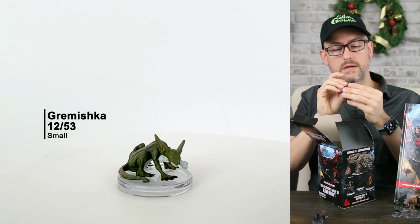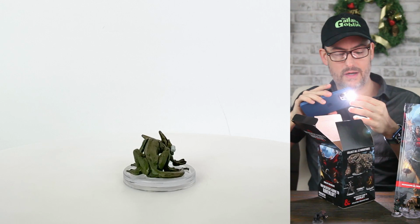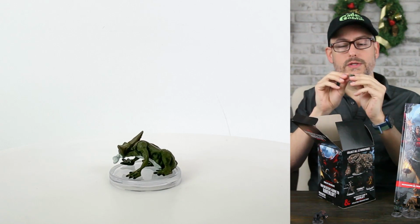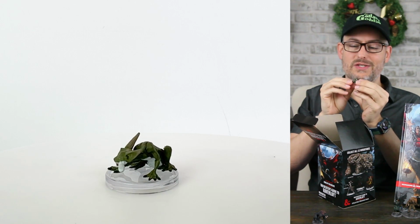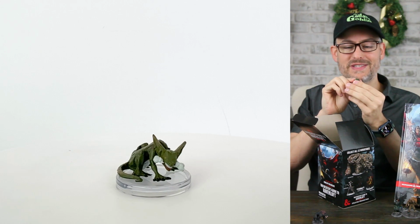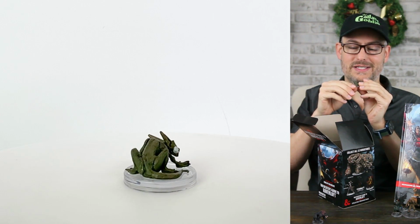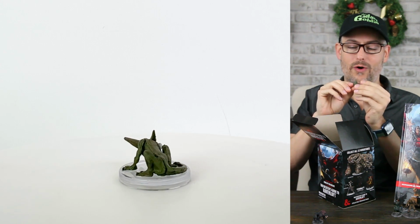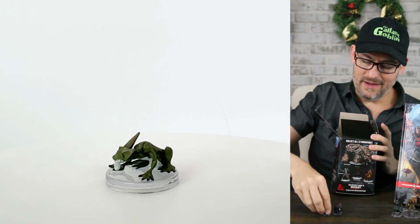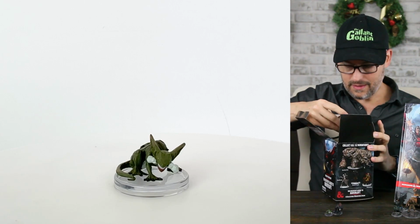Oh, this is one of those little rat creatures, the Grimishka, I think it's pronounced. One of those little creatures that arises when some evil spell crafting goes wrong. If you cast spells in their vicinity, things tend to not go well. This thing can interfere. It looks like it's carrying a little bone. Maybe find it in the walls of a bad spellcaster's house. But yeah, that's cool. This adventure did have some very interesting stat blocks. I will give it that.